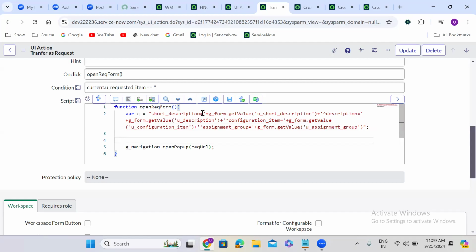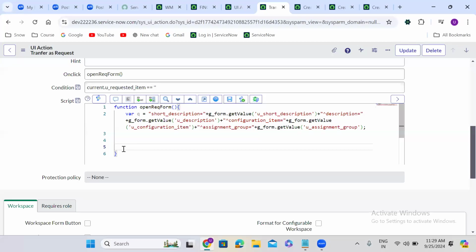We'll do one thing. Okay, so I have built that query. Okay, that is fine.